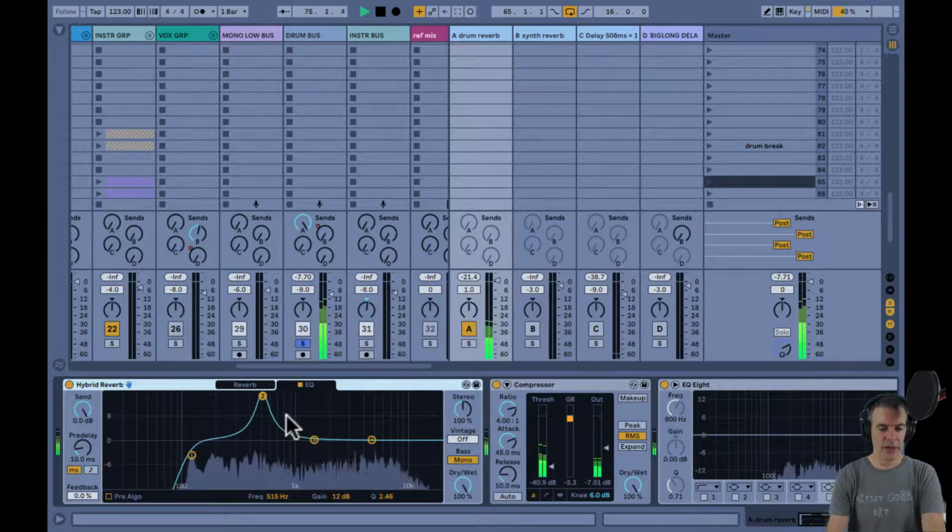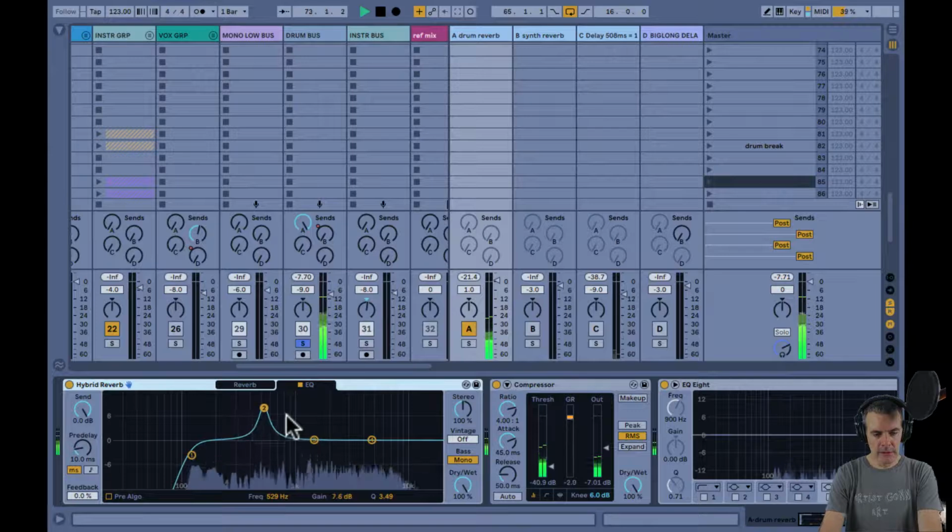And again, in the reverb, around 500, 600, it sounds kind of crappy. Let me know if you hear that in the reverb at 529. It's like kook, kook, kook, kook. So let's take some of that down.